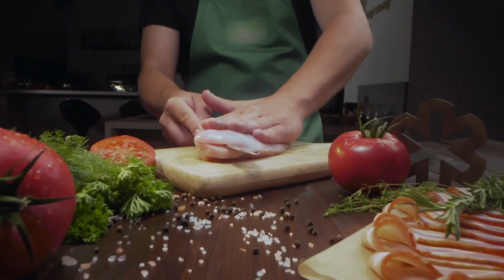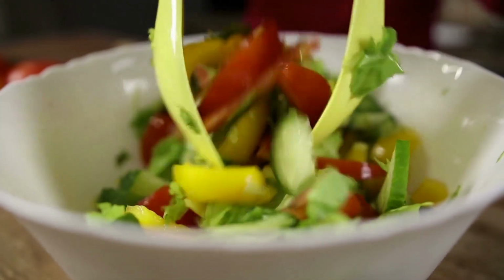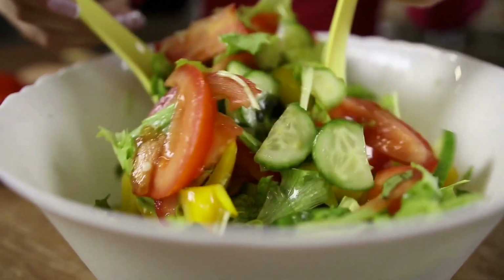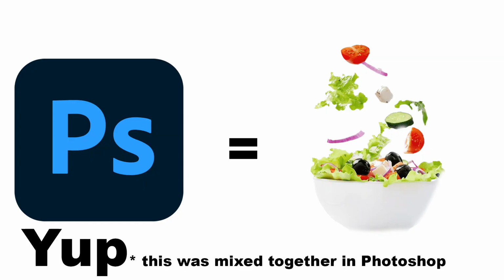Now, if you like to cook, think of it as making a chicken salad. If you cook the chicken by itself, you can marinate it, you can season it, you can make the chicken however you want, and then you can add the other ingredients in a bowl, whether that be lettuce, tomatoes, onions, cucumbers, bell peppers, olives, whatever you add, those are all individual layers, and you mix them in a bowl. Think of Photoshop as that bowl, that area where you can put all these things together.